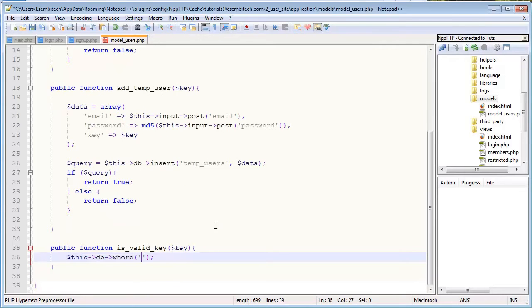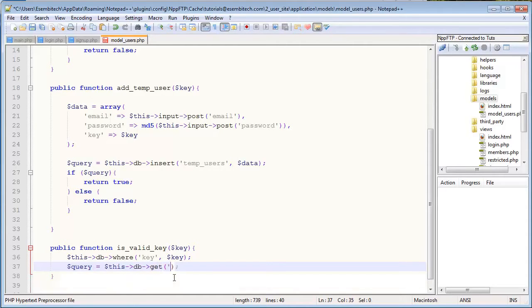Now this receives two parameters, it's just a where specifier. You go where key is equal to key, and then you go this->query is equal to this->db->get, and then you just specify which table you're looking in. So in this case, it's temp_users.